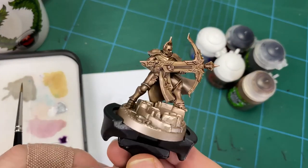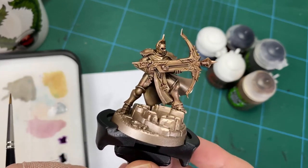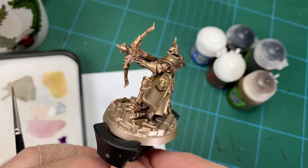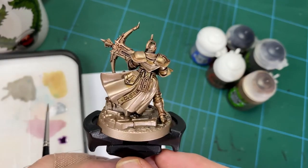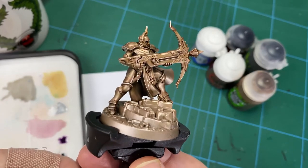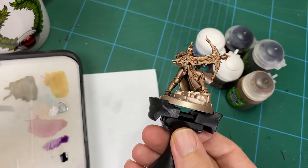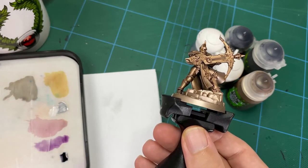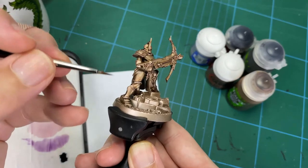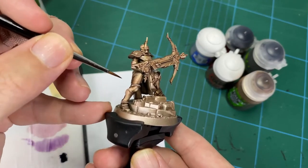Looking pretty good now — you can see the beginning of the reds coming through. There's just a hint of redness around the model, but it's not all over; you're still getting the yellows, blacks, browns, and that silver on the edges. It's just starting to give it a lot of depth and shine. Now we want to add some purples — add lots of water to get it down to glaze consistency, nice and transparent. You can add multiple layers and just keep building it up until you're happy.